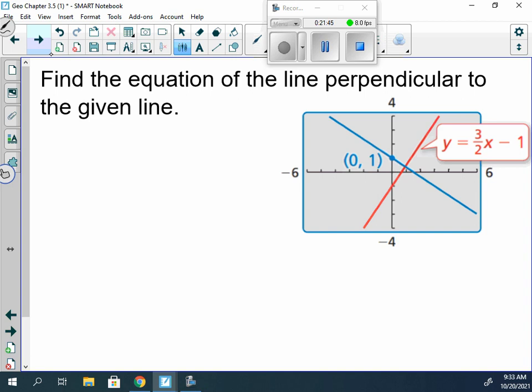Find the equation of a line that is perpendicular. Because if the slopes are the same, we know they will never cross. They're parallel. So if they're perpendicular, they're going to intersect. So we can't have the same slope. We have to change and flip it. They told us the slope is 3/2. So if I change it, it's going to flip and change from positive to negative: negative 2 over 3. Because 3/2 becomes 2/3, and it goes from positive to negative. They gave us the point as 0, 1.